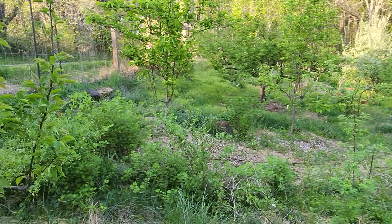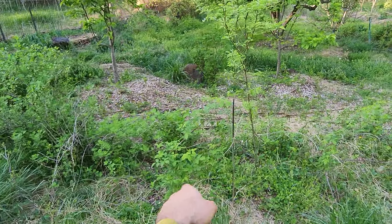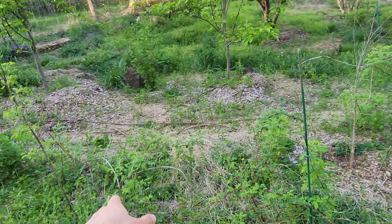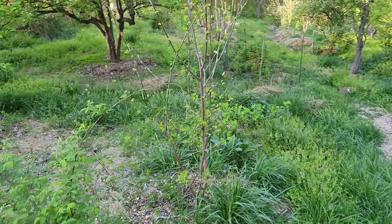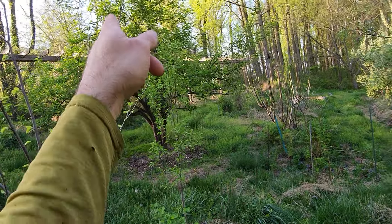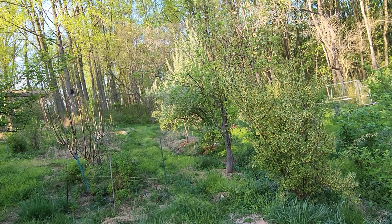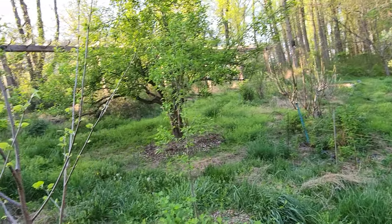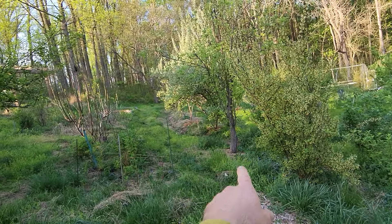Asian pear. Some gooseberries flowering. Scraggly bush cherry. Some black raspberries. It's a European pear. Black raspberries. There are a couple gooseberries tucked in there. Mulberry. Black raspberry. Mulberry. Gooseberry. Another pear. That pear in the background really struggled last year and not looking good this year, which is why I planted these different varieties to eventually replace these — which I think are like 40 years old.